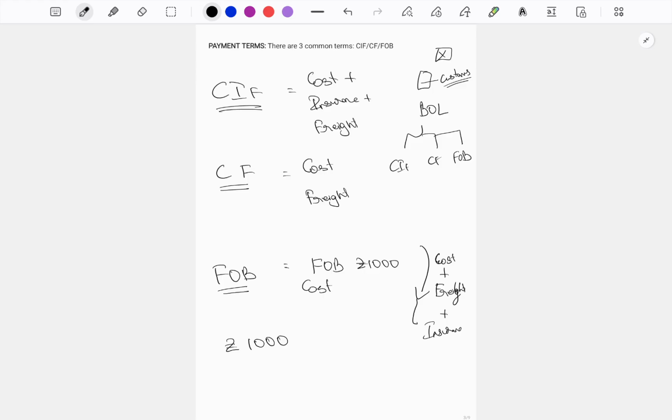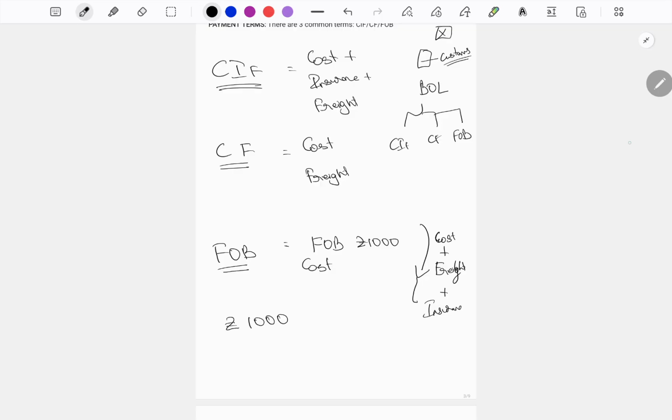If yes, then he has to mention FOB basis. If the importer is paying for 1,000 pencils plus the freight amount, in that case he has to mention CF basis. In case he is paying the cost of 1,000 pencils plus the insurance plus the freight, in that case he has to mention CIF basis.